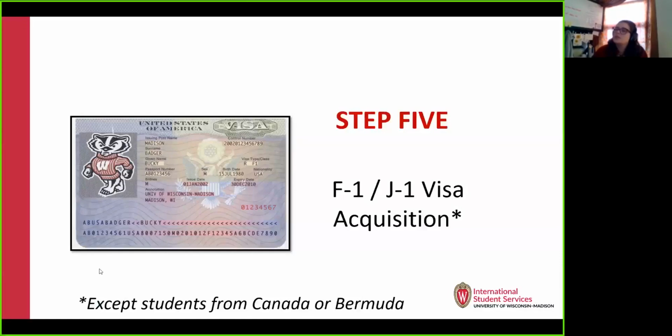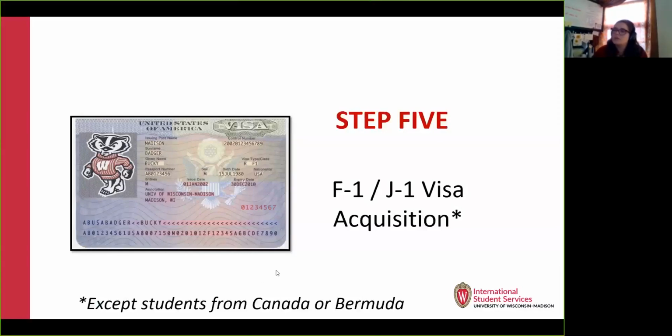So once a visa is issued, it will look, it's actually updated a bit since this image. And of course, it's going to have your lovely photo here, your passport photo that you will need to submit as part of your DS-160 application form instead of our fearless Bucky Badger here. But you'll see here the visa type that I was issued is an F1 because I had an I-20 and I am coming as an F1 student. I'm coming to study at the University of Wisconsin-Madison, so they did note that there.